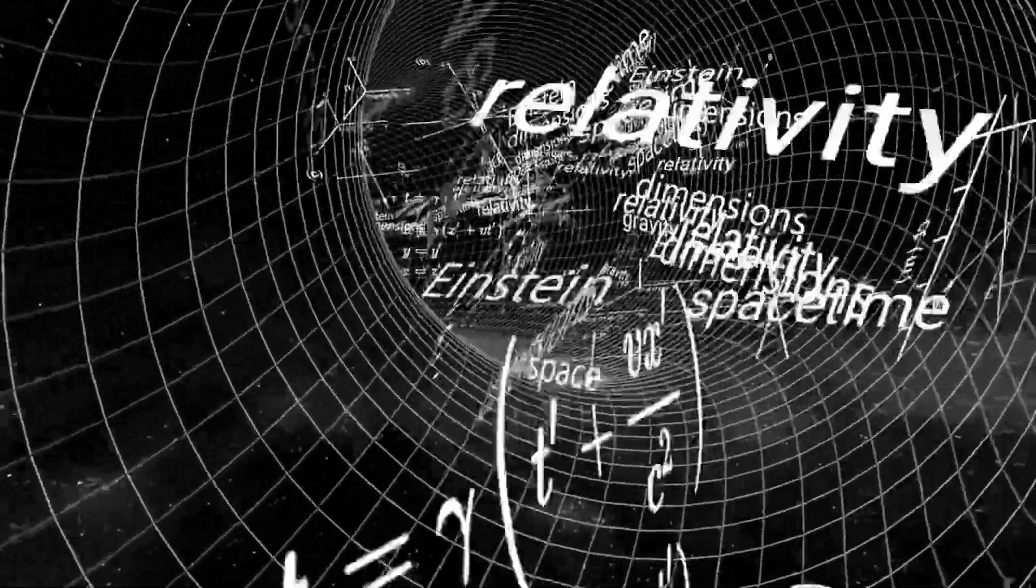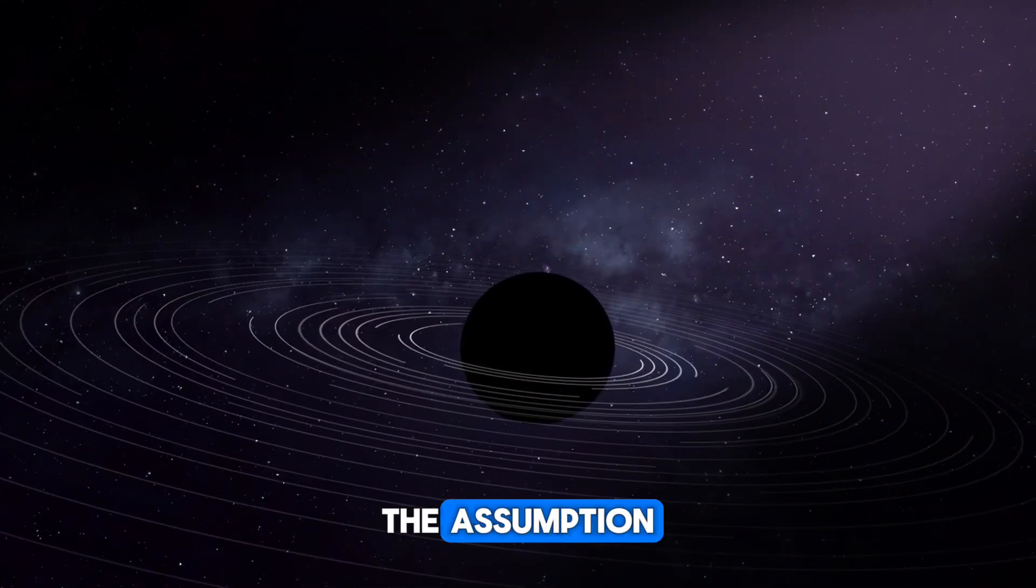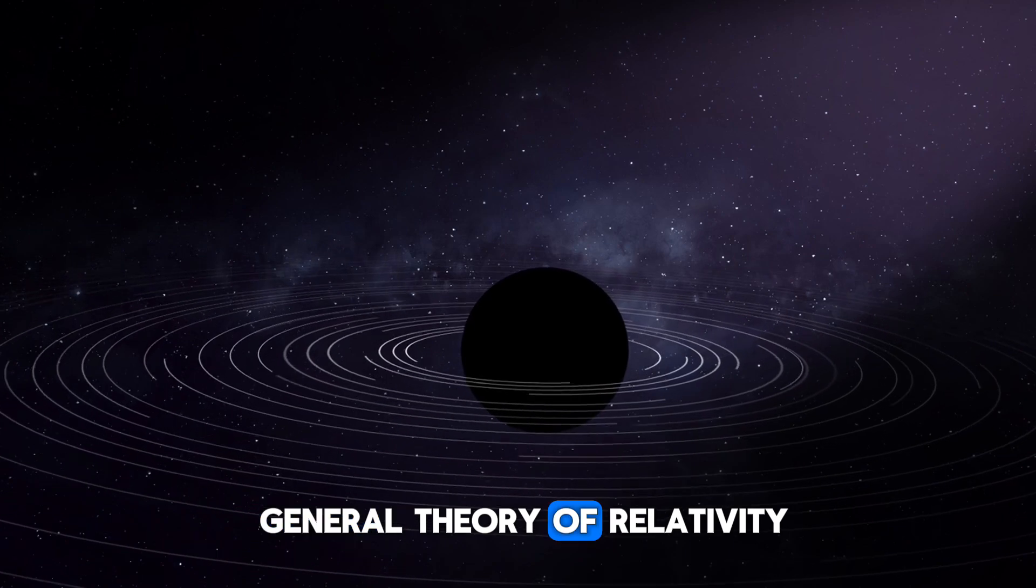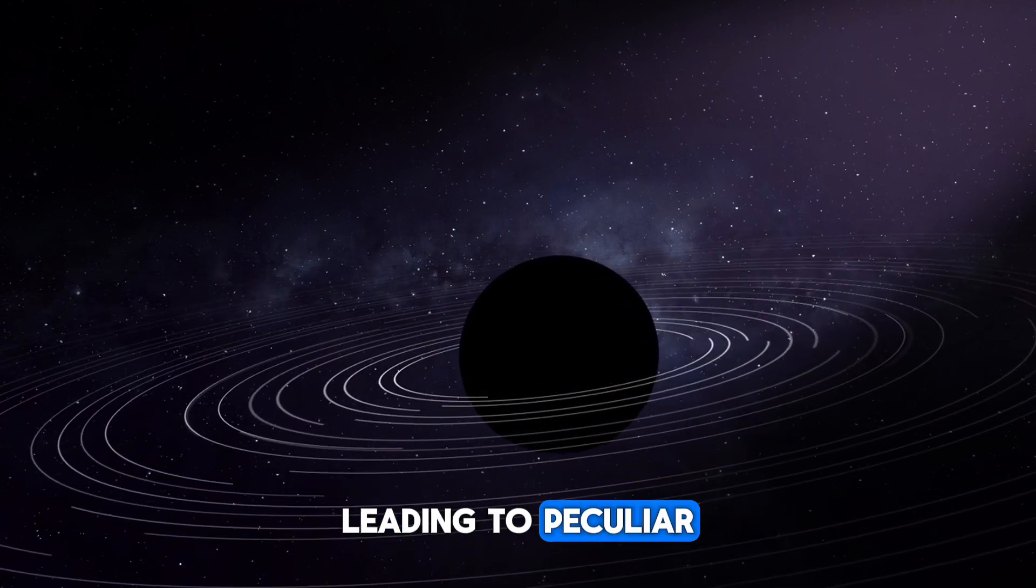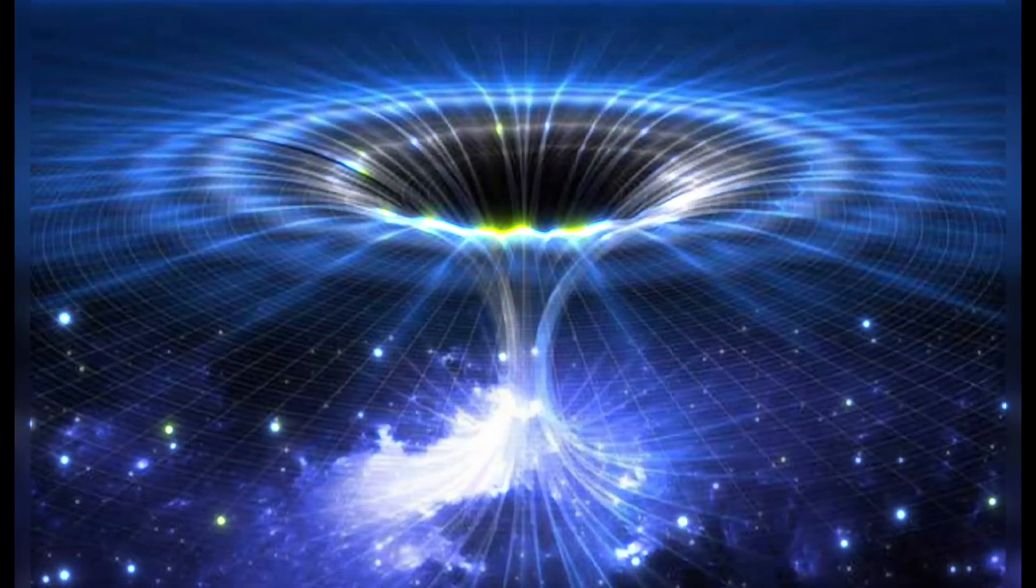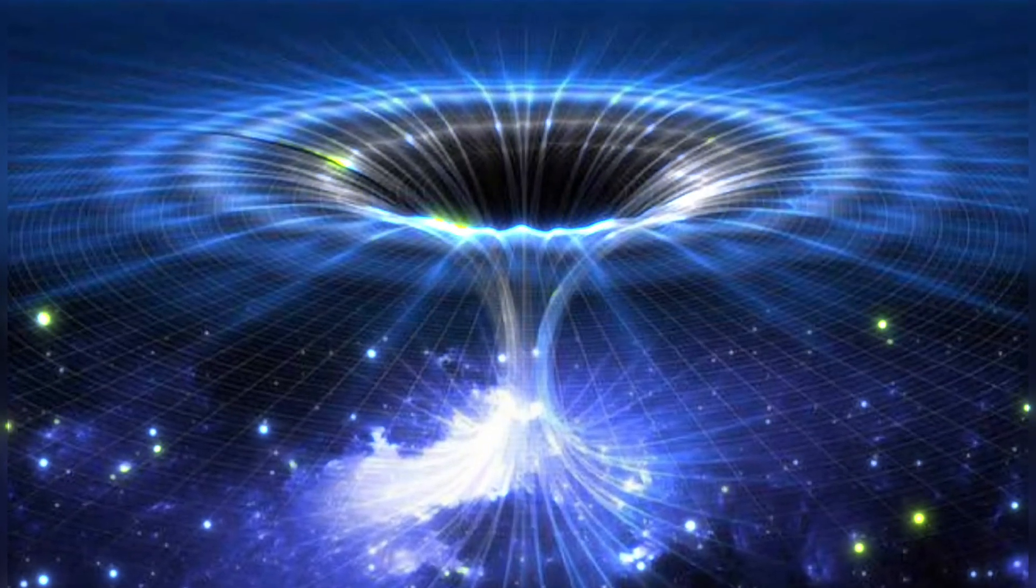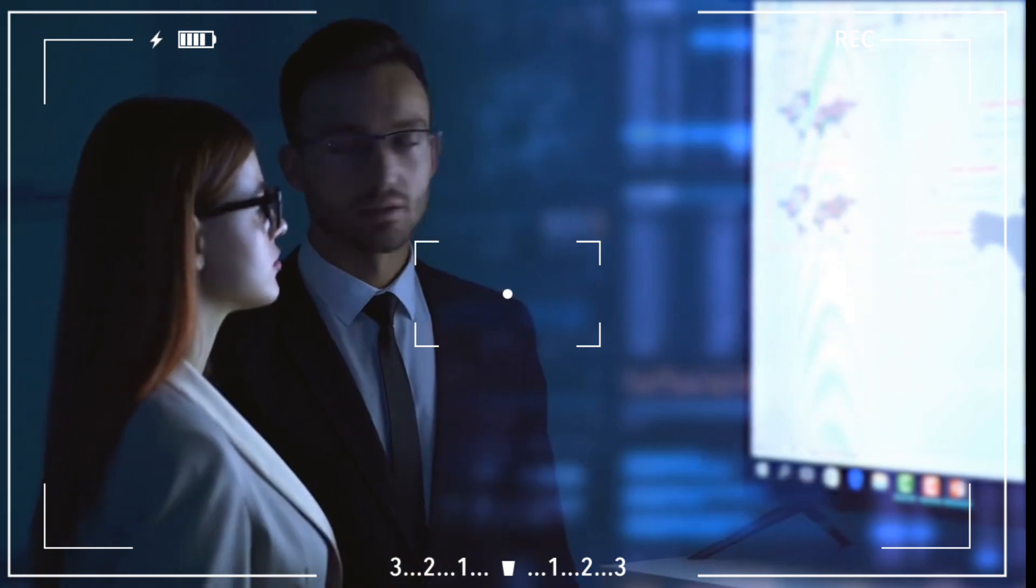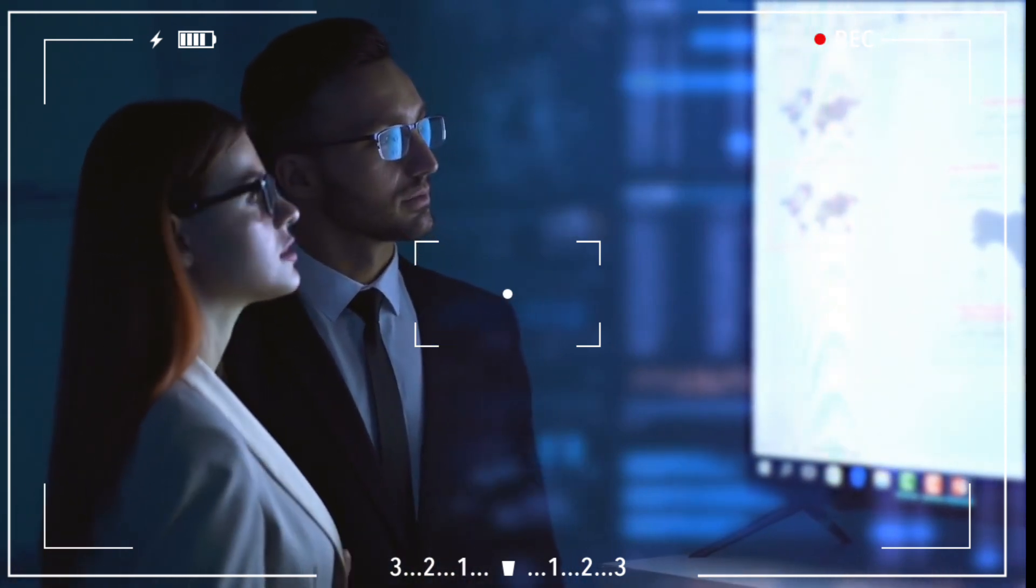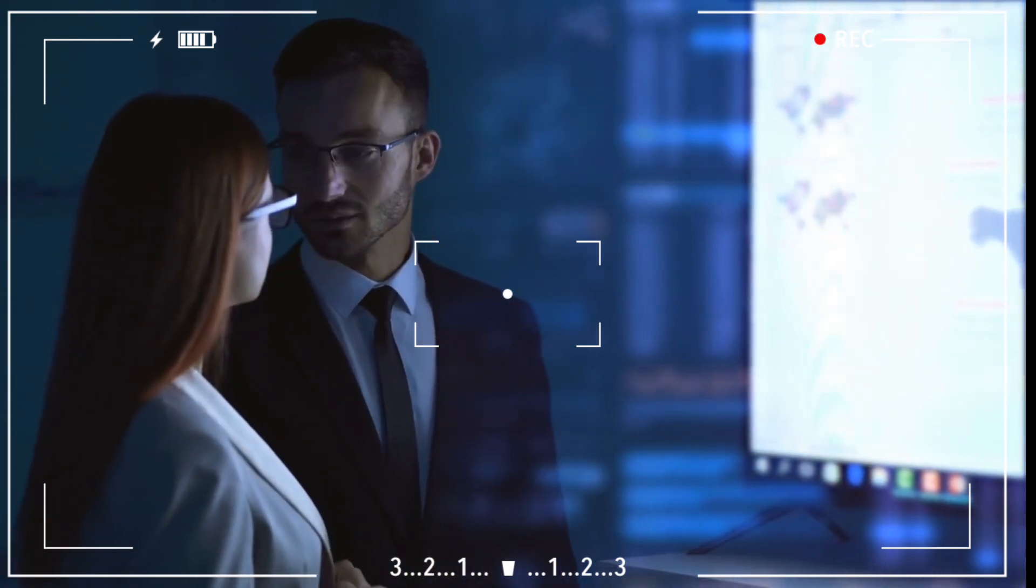This paradox challenges the core statement of the general theory of relativity. In summary, the assumption at the core of general theory of relativity breaks down within the context of black holes, leading to peculiar outcomes. This particular issue is termed singularity by scientists.